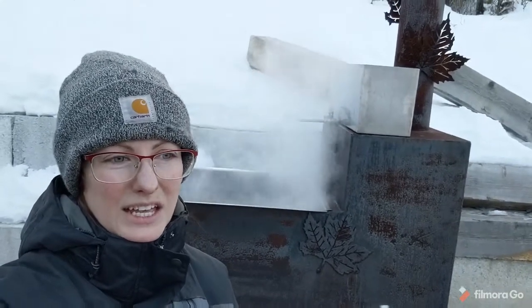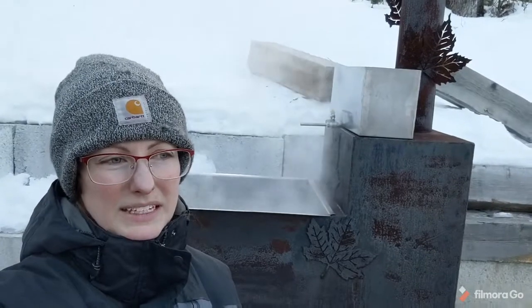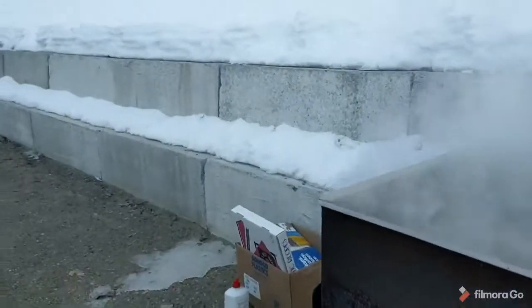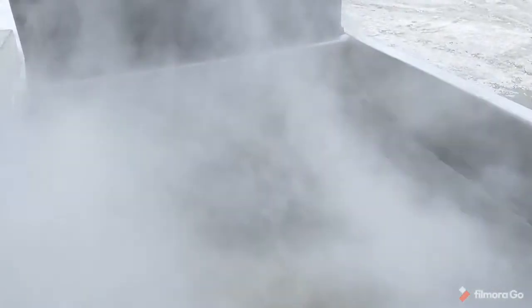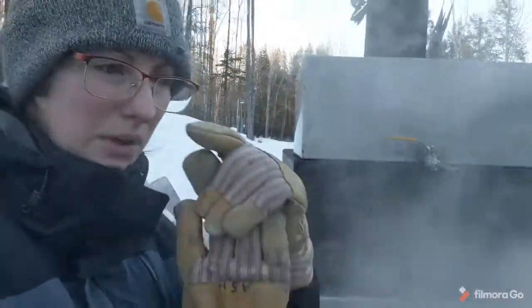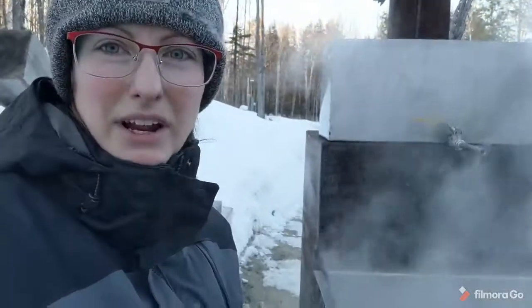The children are all still sleeping because it's only 6:30. The fire didn't really get going until about 6. And we're not to a boil yet, so we've got some good steam coming off, but I can hear it sizzling. We're getting some bubbles on bottom. We're getting there, but we're not to a boil yet. A boil's what you need, so that water will evaporate off faster.